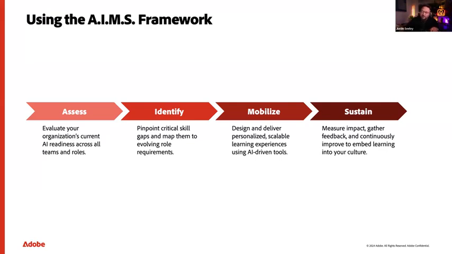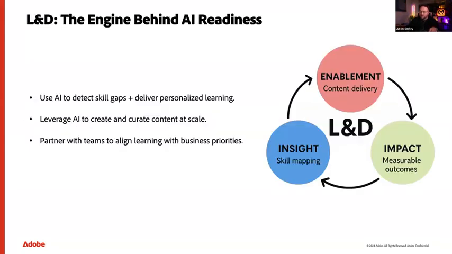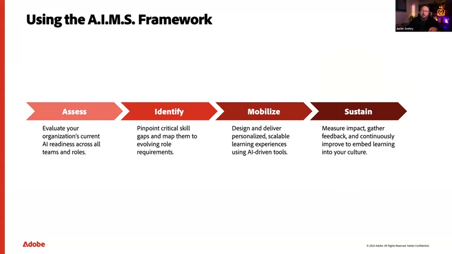So even though this is laid out in a very linear fashion, this should probably be more in a circle, because you will constantly do this. So it'll probably look more like this than it does this, but this just helps visualize each step, because you should start on the far left and work your way to the right if you're just starting out. But this is the AIMS framework that I've used previously. It's also what, if I was starting a new team today, it's the same thing I would use for that.